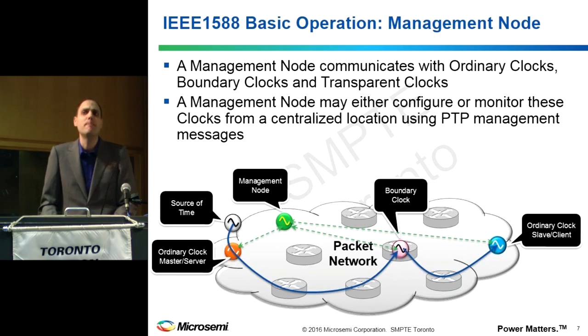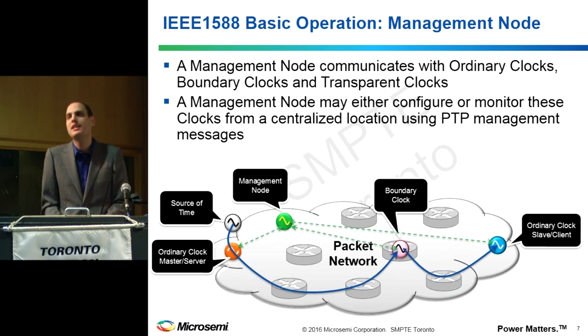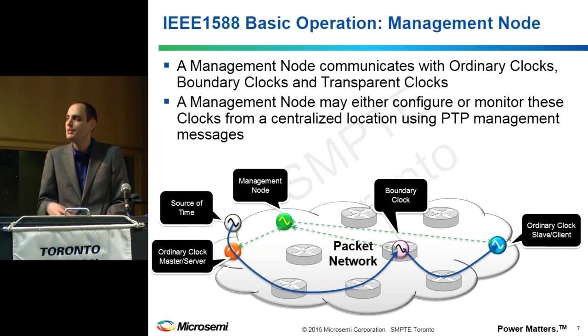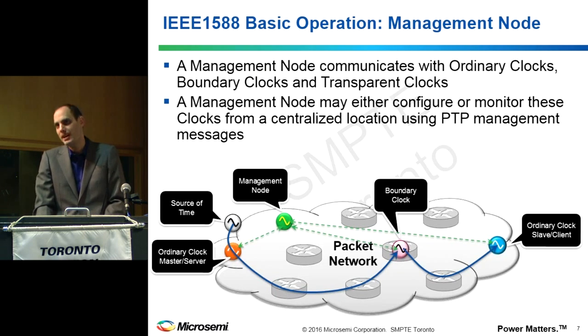Following on the last one is a management node. Now that you have the synchronization service running over your packet network, you might want to manage it. You might want to, first of all, find out the status of the operation of the slave clocks which are recovering the time. Are they actually locked and synchronized to the network? What's the type of timestamp information that you can retrieve? What's the packet jitter that's being observed? Is there packet loss being observed on the synchronization flow?